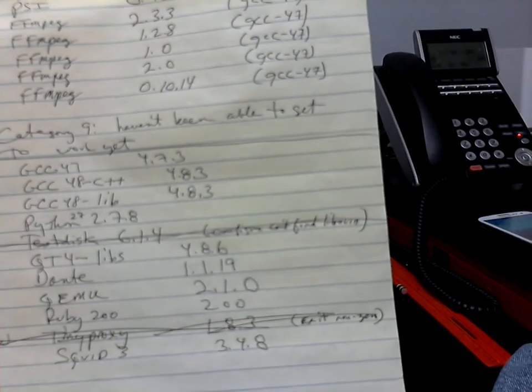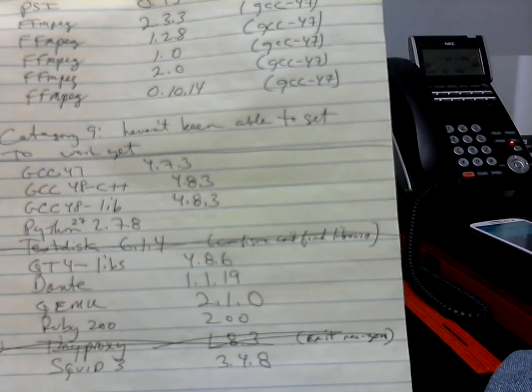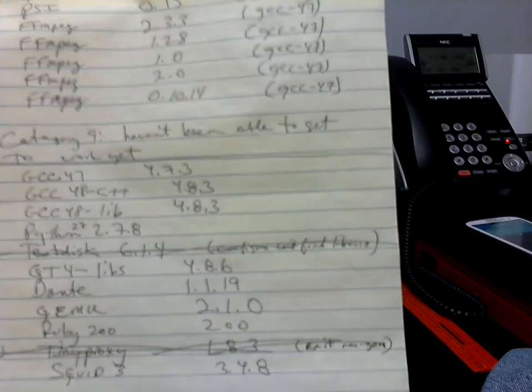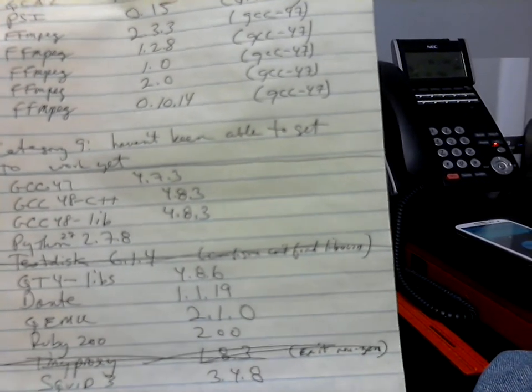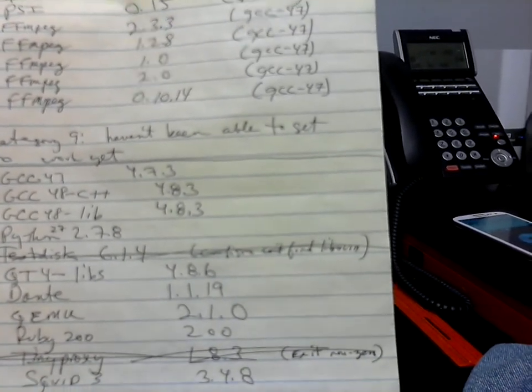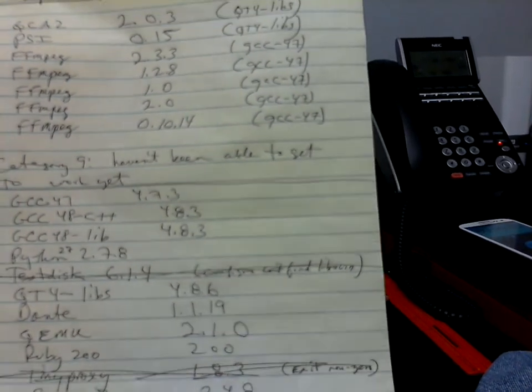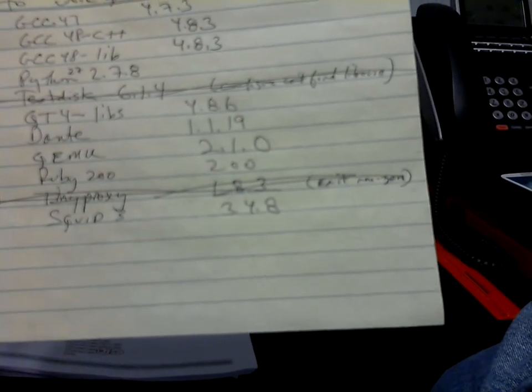So hopefully these GCCs will work as easily. I've learned more, so before I wasn't even able or willing or ready to try updating the boost patches. Now that I've done that, I think I'm ready to try these GCC patches and maybe the Qt4 patches. Some of these I'm just having problems with. They're just not building as I would expect. But I'm going to try them again now that I have that zlib with the versioning in it.